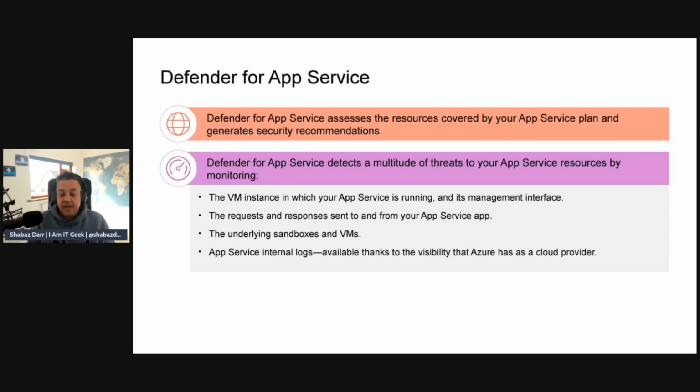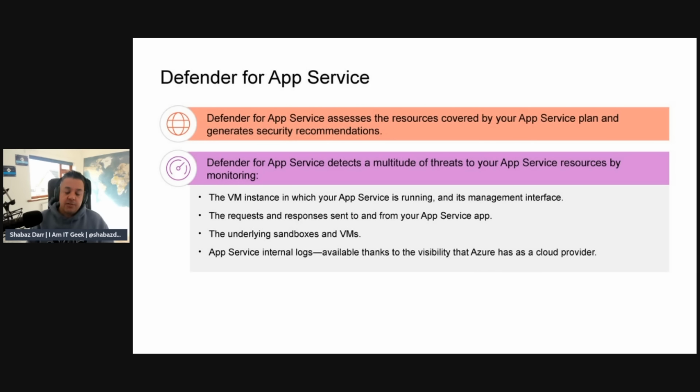When you enable Defender for App Service, you immediately benefit from different service offerings in this Defender plan. They include Secure, which is basically that Defender for App Service assesses the resources covered by your App Service plan and generates security recommendations based on its findings. And you can use detailed instructions in these recommendations, as we've seen in other services, to harden your App Service resources.